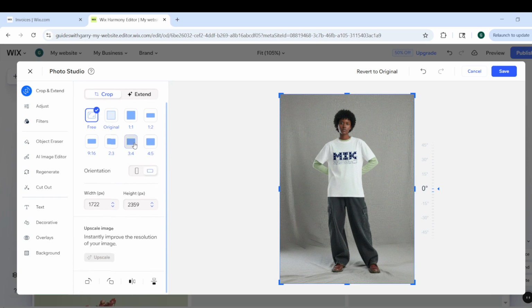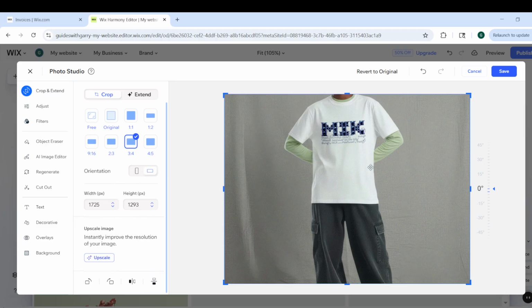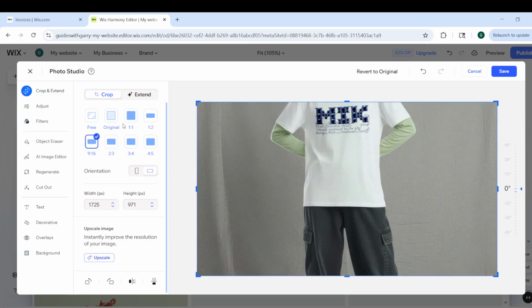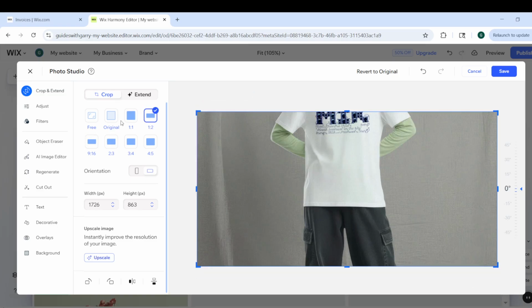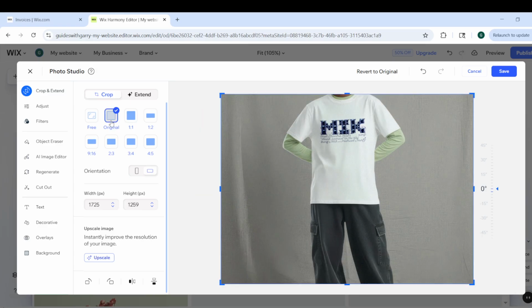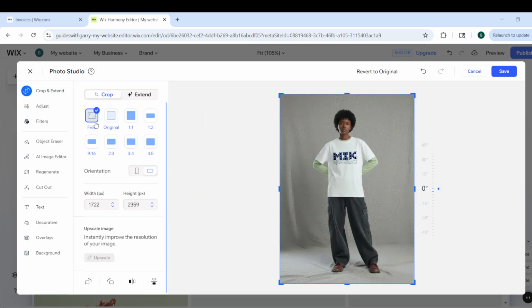If you want a more dramatic rotation, continue dragging farther until the image reaches the angle you want. This gives you a quick way to create a more dynamic layout or make the image fit better with the rest of your page design. As you rotate the image, keep an eye on how it aligns with nearby text, shapes, or other elements on the page. A slight rotation can add style, but you still want the overall page to look clean and balanced.